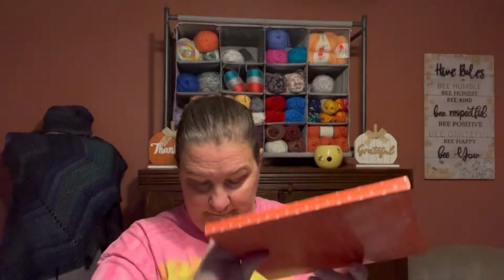Let's see here. And we can also see what's in here. I bet this is the stencils and the cutouts that it said. What did I say? Handy templates and stencils. I bet that's what's in there. So let's take a look. See, I don't think now that it is a filler. All right, let's take this off of here. Yes. Oh, it's patterns. It's little pattern sheets.